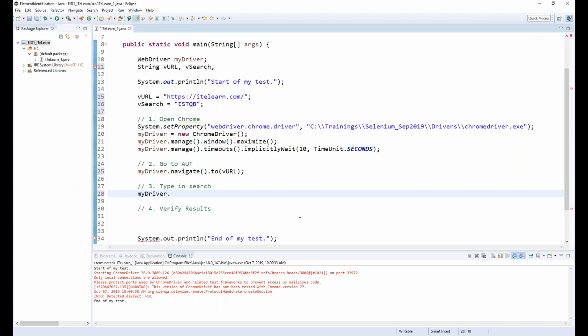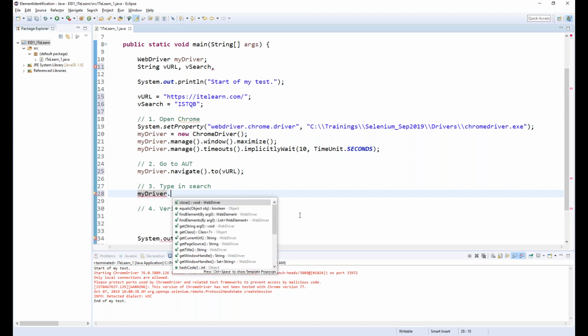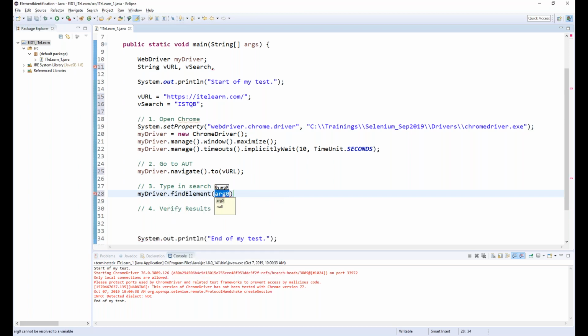My driver, as soon as I write driver, it is pointing to the whole browser. Now in the browser, actually the Chrome browser with the app in it, what I'm going to say is find an element first. The finding-the-element methodology is the one that we give out here, and it is called using By, team.